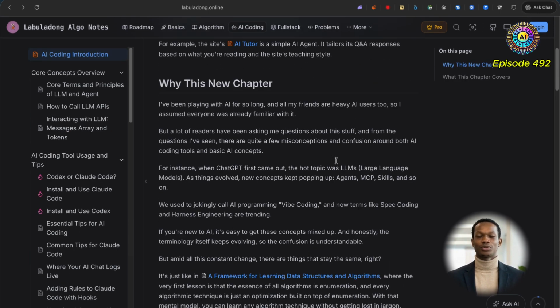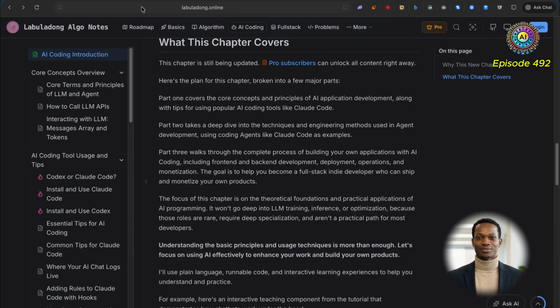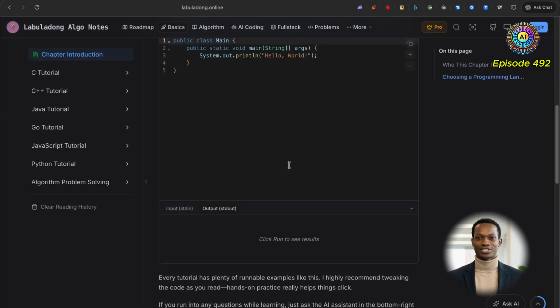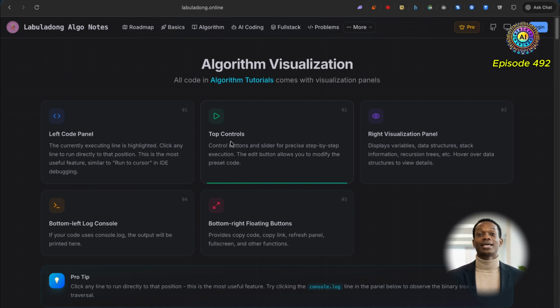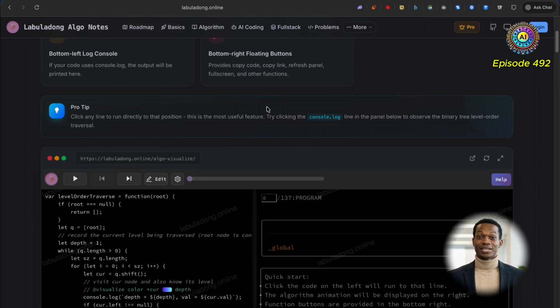I think this is really important stuff, especially in the age where people are just vibe coding stuff and not really thinking about things like security, functionality, efficiency of code. I think it's really important to understand these sort of platforms that actually give you insight into ways to understand what you're making and ways to actually make it more efficient. So yeah, definitely check this out if you think it would be useful for you.